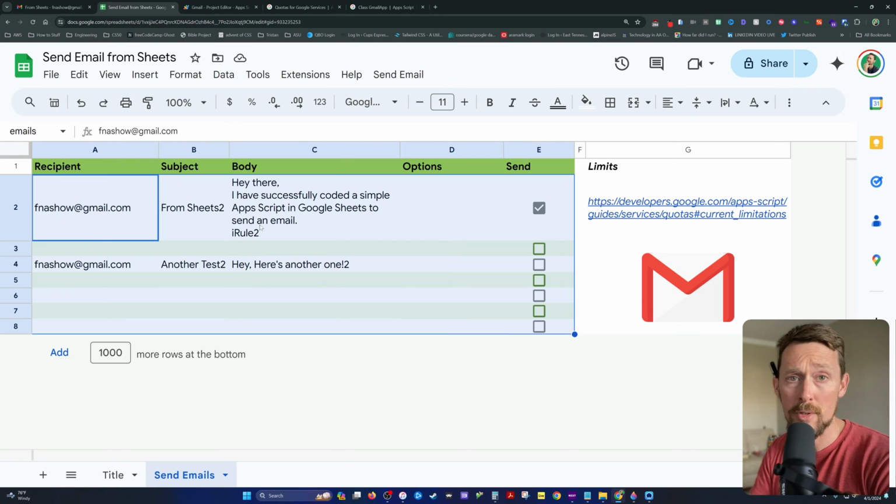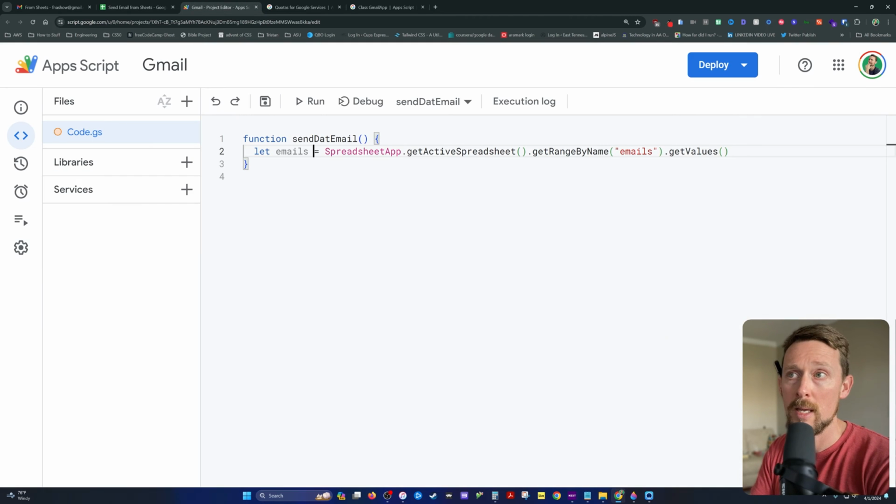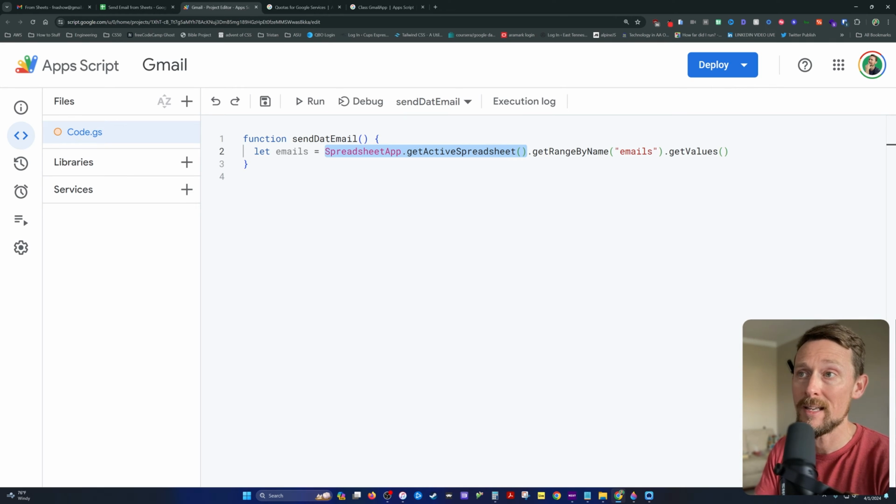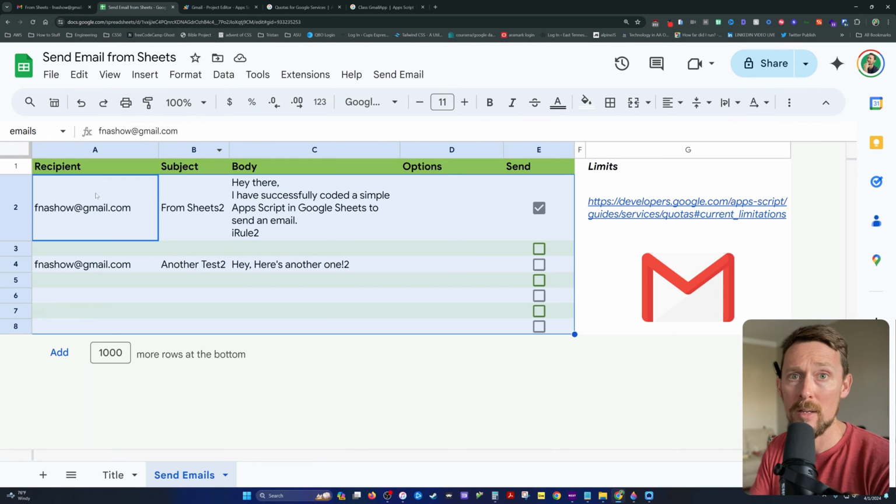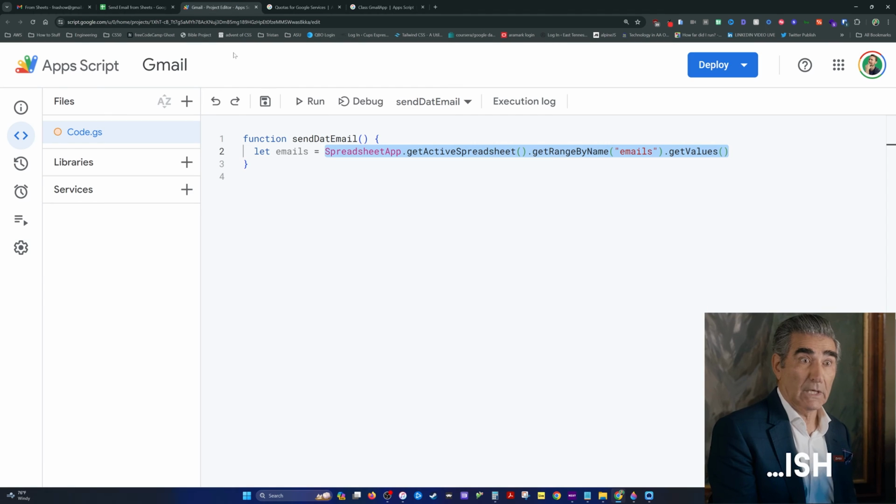If you're using 100 or 200 or more rows, you just need to make sure that your named range includes all the rows that you're using for your project. Now back over here, this variable emails is simply holding the values from that named range. So we got SpreadsheetApp.getActiveSpreadsheet. That's just grabbing the active spreadsheet. Then we've got getRangeByName. So that's just highlighting that range by name. And getValues, you could think of that like it's copying the values in that range. So all we're doing here is just going, hey, Control C, we're copying those. Not really, but kind of.